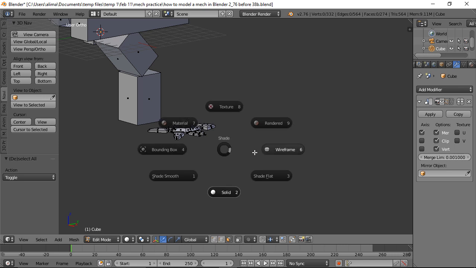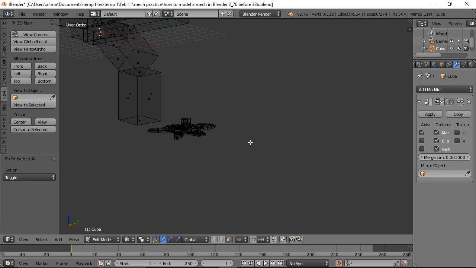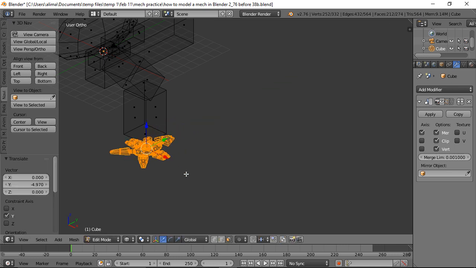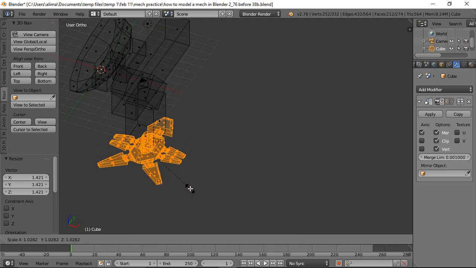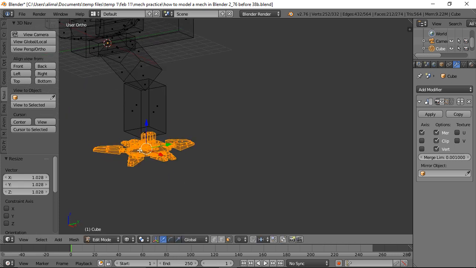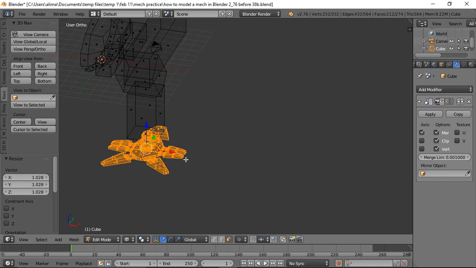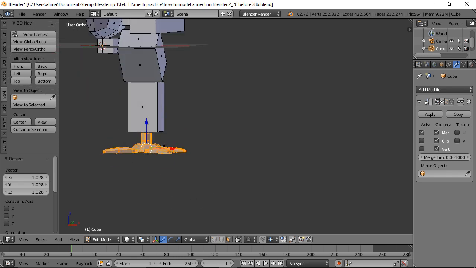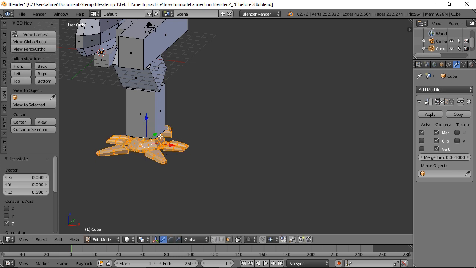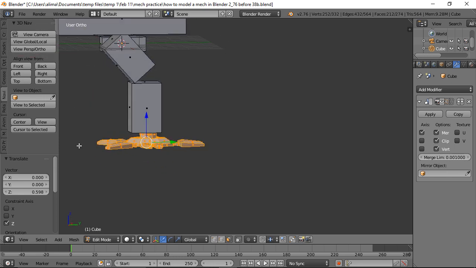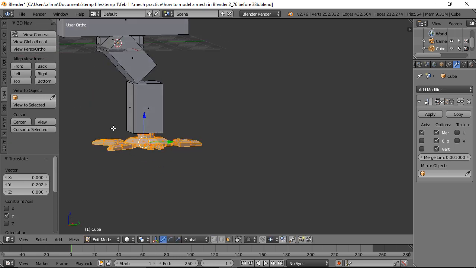I'm going to press Z to go to wireframe. I'm then going to hold Control, hold the right mouse button, and draw a lasso select to select this whole robot foot here. I'm going to push this forward some here. Then I'm going to press S to scale this up some. Like that. I'm going to press Z, then go to solid view. Let's scale it up some more. Push this up some like that. Push it forward a little bit.